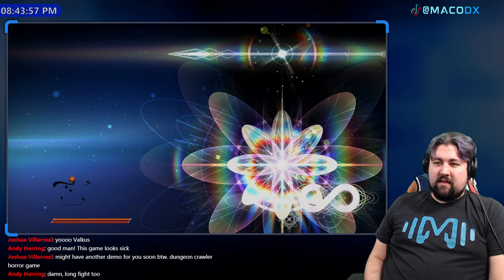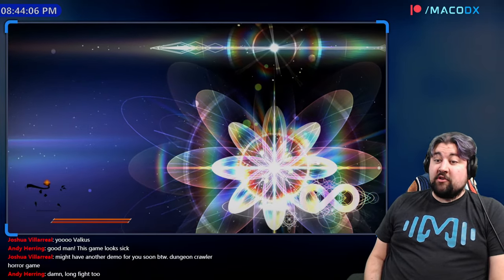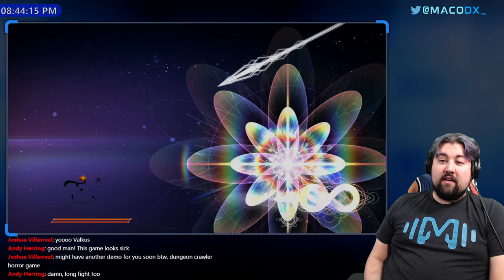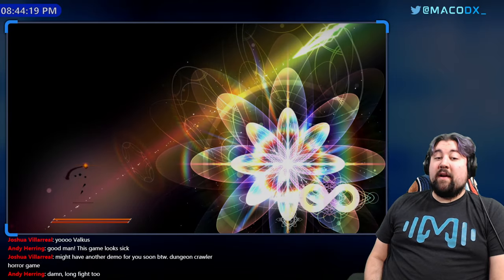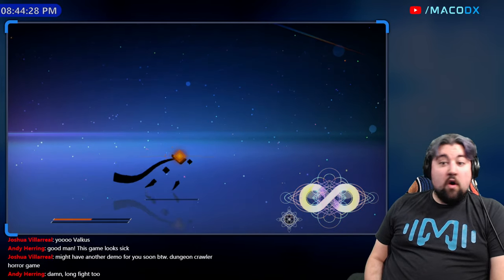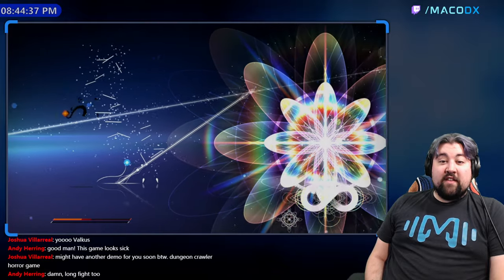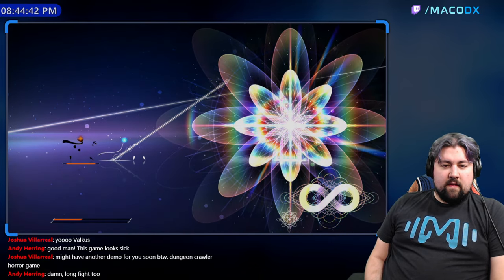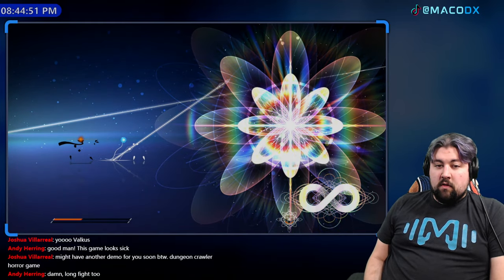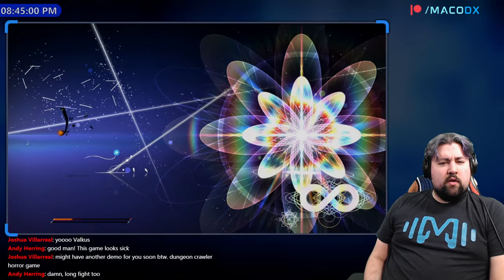It's gonna throw a spear at me. I am not damaging it at all with anything. I can just dodge it. Oh, I'm paralyzed. Okay. Oh. What the fuck is happening? I'm doing damage now. Okay, this is weird. Ooh.